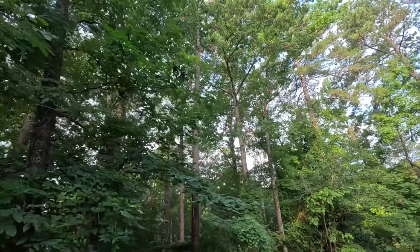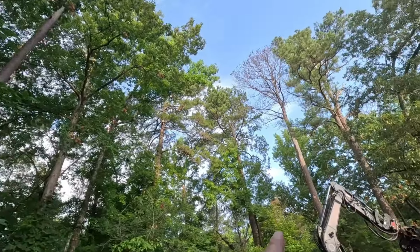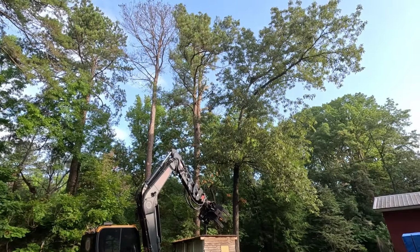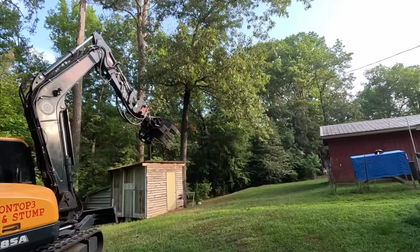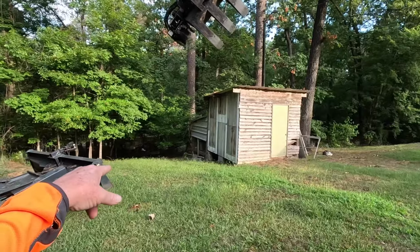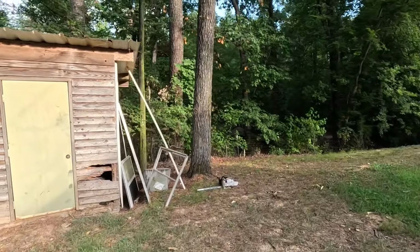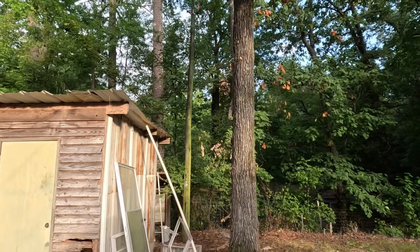So this is Brad's job, Magnolia Tree Servicing, that's gonna kinda help him. If he's gonna get that dead one, that forked pine, the right side of it's dead. And this oak, we're gonna get it. There's a building here. Fences down there. There's another shed right there. And oh, by the way, we've got the power line that runs right in between everything.